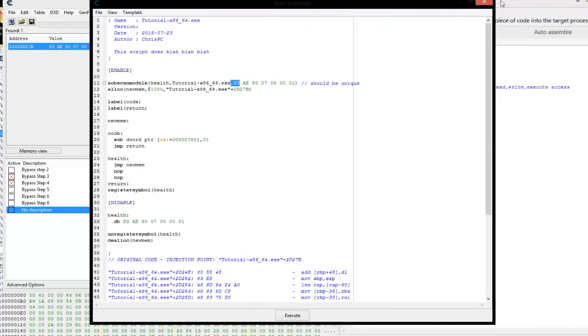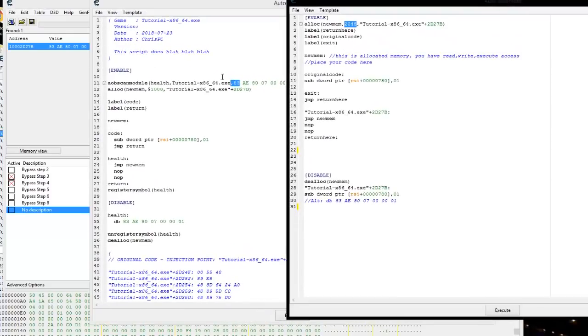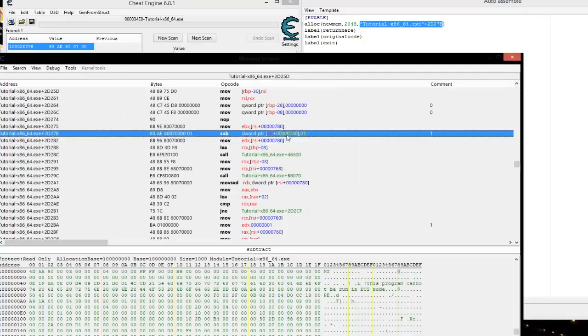But anyway, that's the only difference between a code injection and an AOB injection: how it finds that location, how it's finding this opcode right here. Just 2 different ways of finding the same place in memory. That's all it's doing. Now, code injection is great because it gets there quicker.